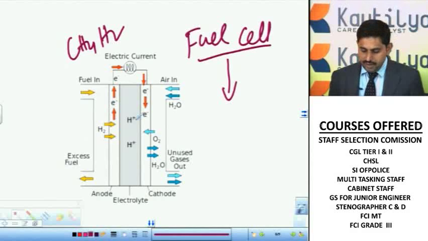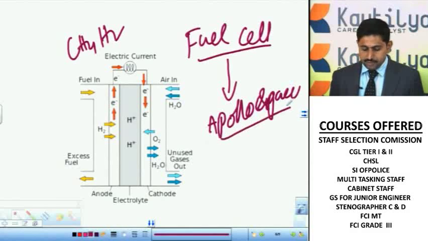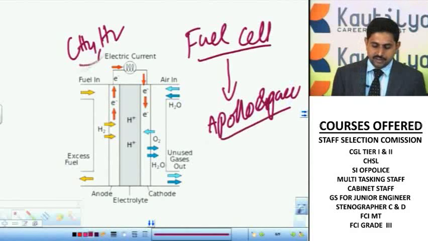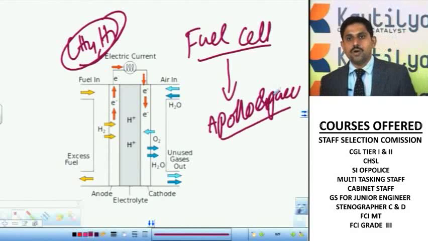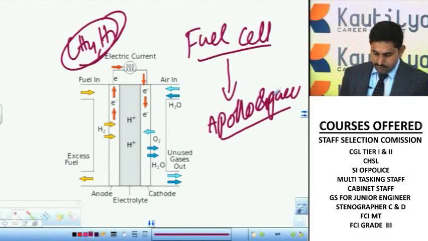Generally, this fuel battery is used in the Apollo Space Center also. In the Apollo Space Center, we use this hydrogen or methane fuel battery. Generally, we use methane and hydrogen gases for the production of electricity by using fuel cells. A very good benefit in the Apollo Space Center is that they also produce water molecules by using these fuel cells.